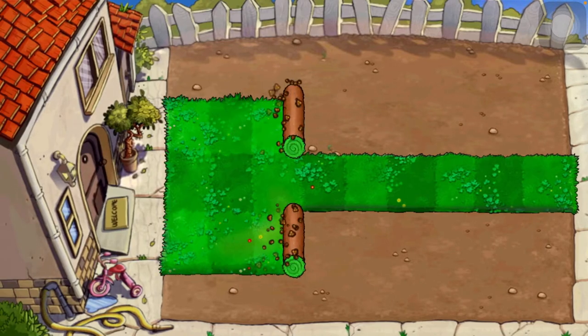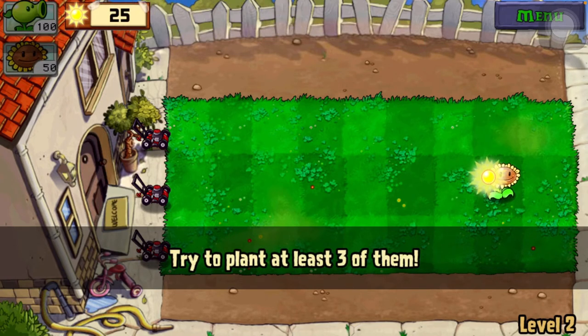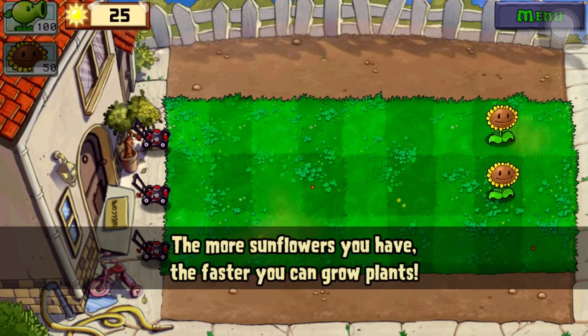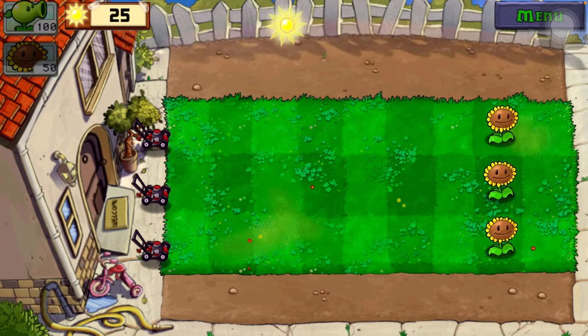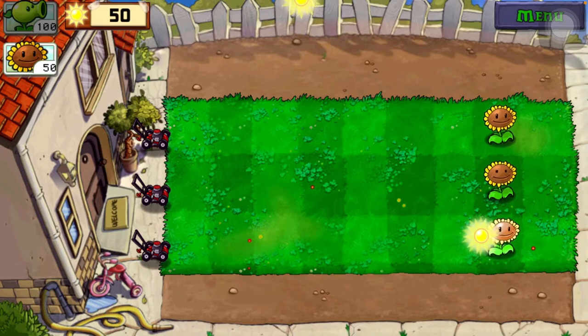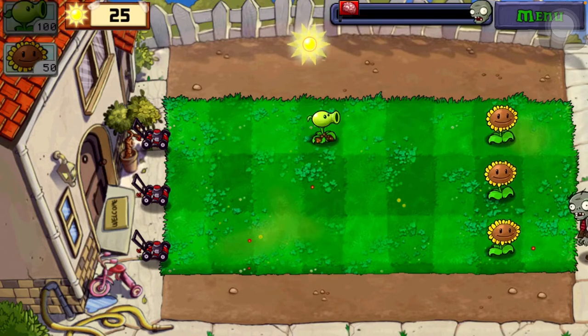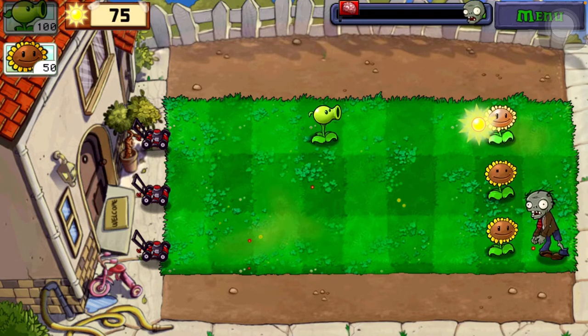Loads of zombies out there. Put one there. Put two over there. I'll put one more next to it. Now let's get the green minions. Green minions. Green plants. Oh, thank you. No, I don't need any more plants.